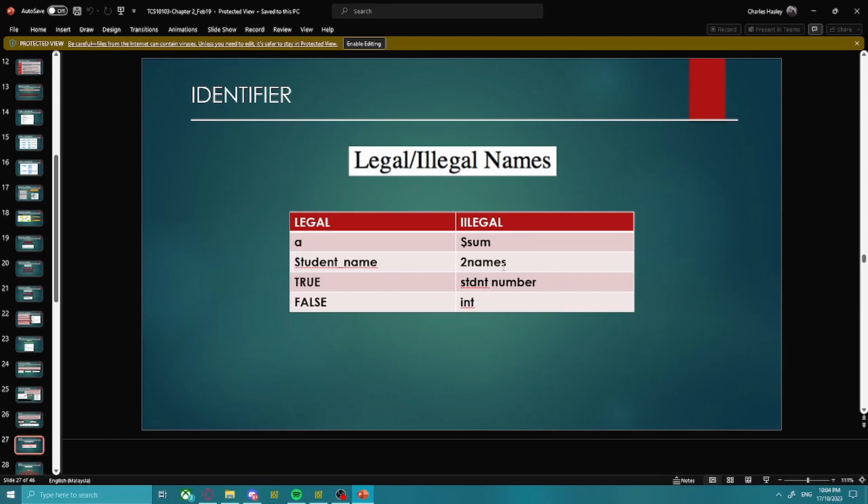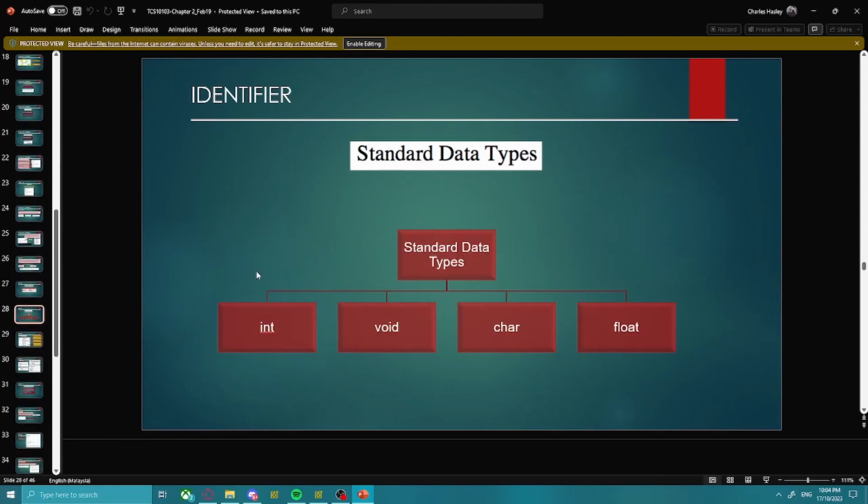If it's name2, then it will be usable. Here you can see it seems like it is usable, but there is no underscore over here, which means it shows as two different identifiers and it is illegal. Integer is also an illegal name because it is used for the standard data types.